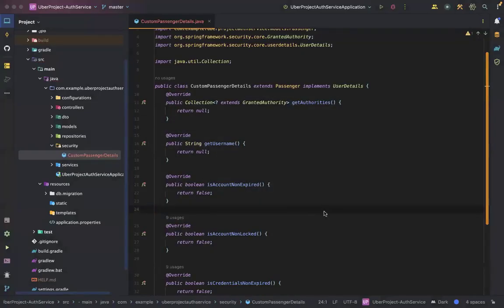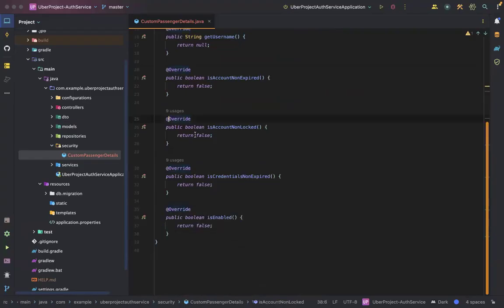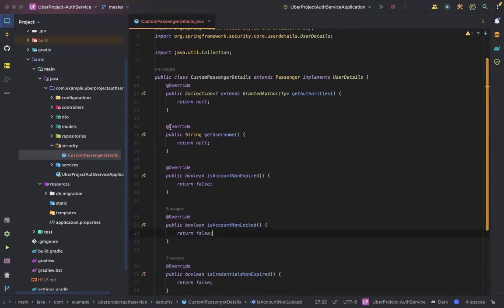Can you guys see this? Is this point making sense? They recommend that if you are going to use this interface, then Spring Security will be able to handle all the authentication and authorization checks in a more graceful way. Because if you carefully see this interface, it asks you to have is enabled: have you enabled the account or not? Is the account non-locked, that is, have you locked the account or not? Is the credential not expired? Can you see these kinds of methods are there? And then there is a get username method as well, and a get authorities method as well. Get authorities is kind of like your roles, that is, what are the roles available for the given user. Are you guys able to get this point? Is this point making sense? Say yes or no in the chat.